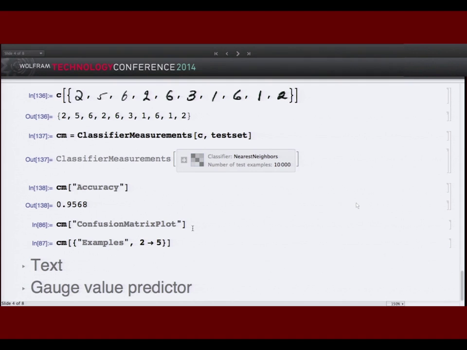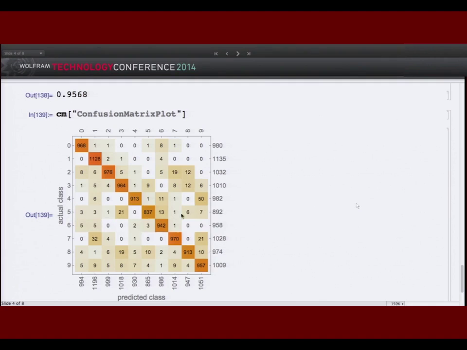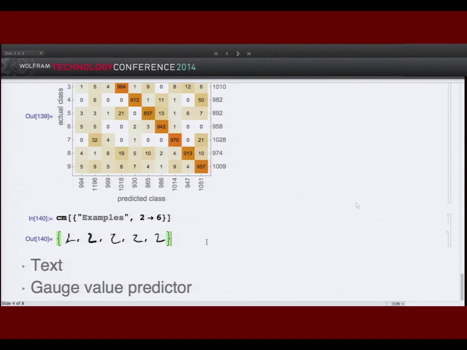Another interesting thing, and actually the most useful one, is the confusion matrix. You can ask to plot the confusion matrix, and it will tell you, for example, here, that there are 2 that have been classified as 6. It's a matrix giving you the number of a given class classified as another class. Let's take this one, 2 as 6. I can query this time the property examples with 2 arrow 6, and I can have all the examples of 2s that have been classified as 6. It can be useful to understand what's wrong in your classifier. Maybe the examples were not good, or maybe you need some additional examples that look more like that, or things like this.